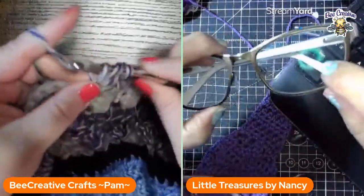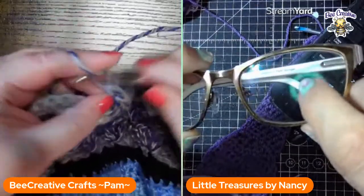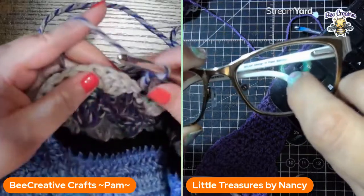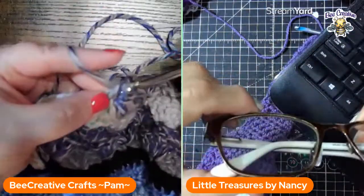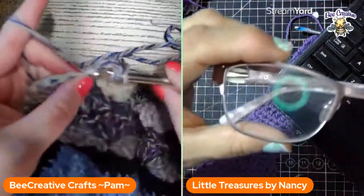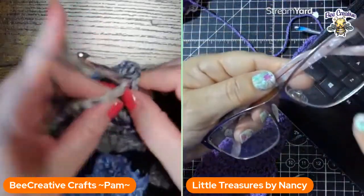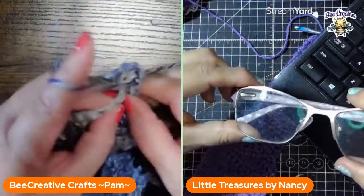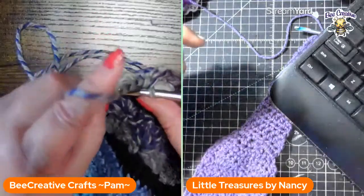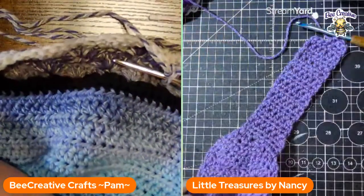See this one here? I don't know if you can tell. See the scratches right there? That spot is exactly where my eyeball is. Ow. So that's hard, right in the way. And this one here, the same thing. I think when they fell, they fell like this, and it's right where my eyeball is. So I can't wear that one either. And my glasses are trifocal, so I need them for everything.